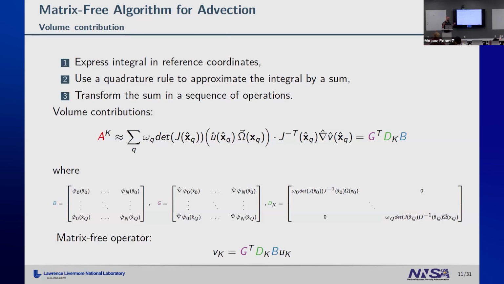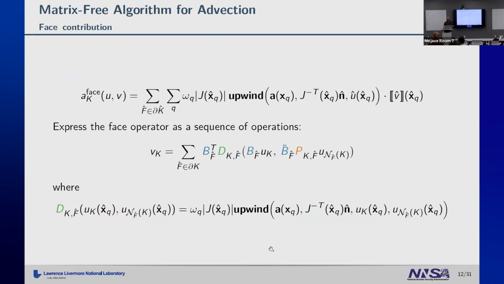And here, because we do 6D, we don't even want to store this, so we compute it on the fly. We compute absolutely everything on the fly. The only thing that we store is our degrees of freedom themselves and the mesh. And if the mesh is analytical, then we don't store anything besides the degrees of freedom, right? This is what the operator looks like. Then you do something very similar for the face terms.